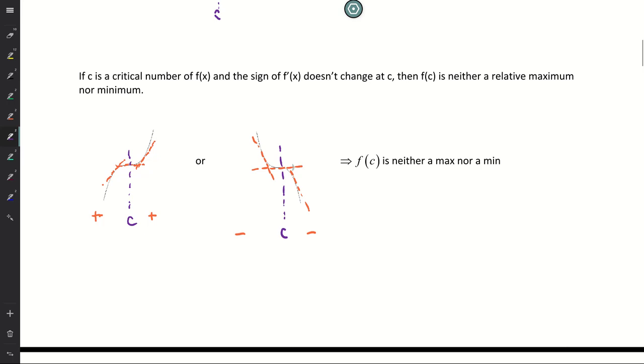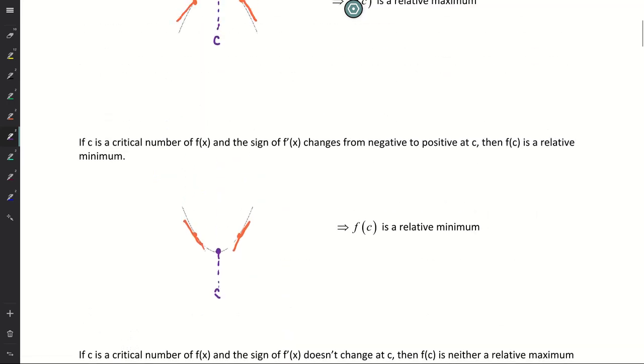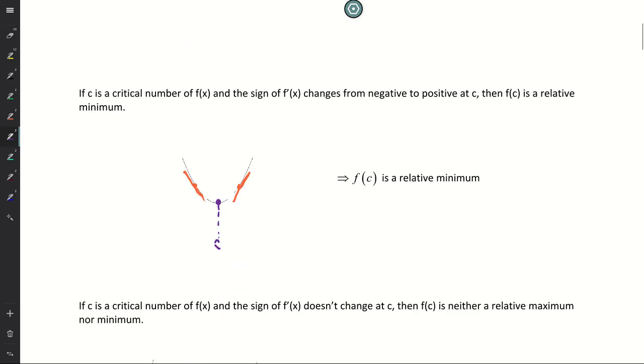In general, a relative maximum or minimum means that relatively speaking, there's either a high or a low. So on this very first example, we can see that relatively speaking, this would be a high point, relative to what's around it. And then here, this would be a low point relative to what's around it.